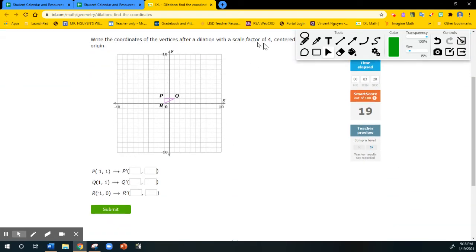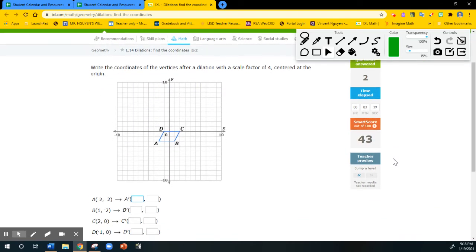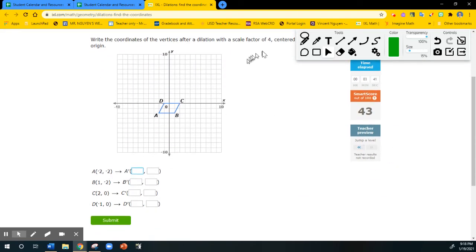Oh, that's a tiny picture. It's getting 4 times larger, so this is an enlargement. So you pretty much just take everything and multiply by 4. I'm gonna skip level really quick. And that's all I can skip. I can't skip anymore, so I'm gonna have to do this one. Oh, look at that. Scale factor of 4 again. So I'm multiplying everything by 4 here. Enlargement. So -8. And I think, guys, this is all there is to it for this practice.